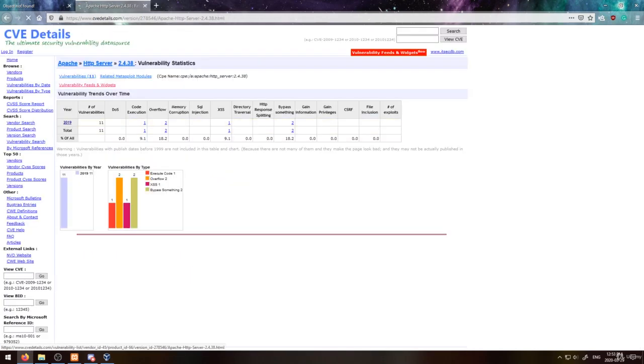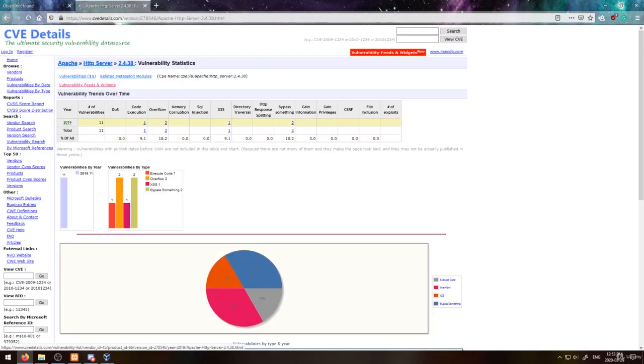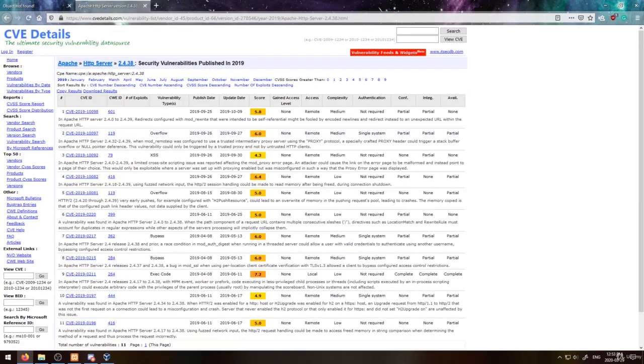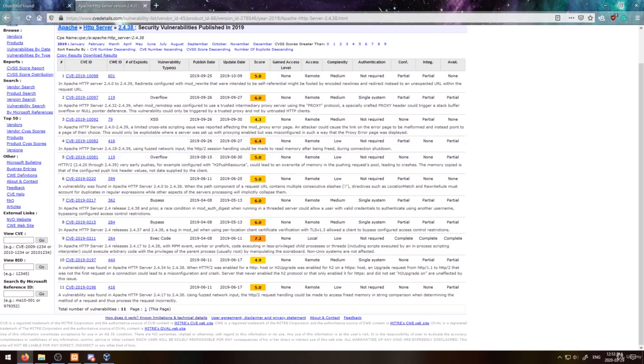And from a site like CVE Details, you'll be able to see, okay, in 2019, there were all of these vulnerabilities that work for this specific version of Apache. So from here, I can just pick one that I want. So for instance, this here, I could try using to attack the system because I know the version of the system itself. So once I know the version, I can easily find attacks that could potentially work against that version number.